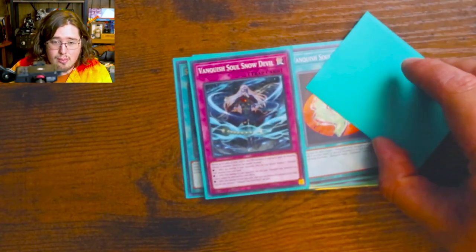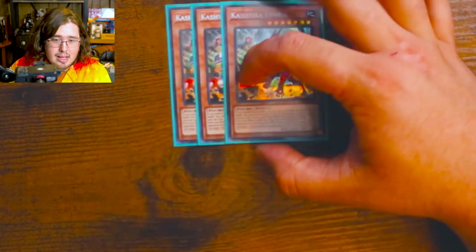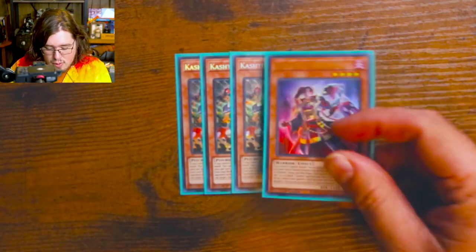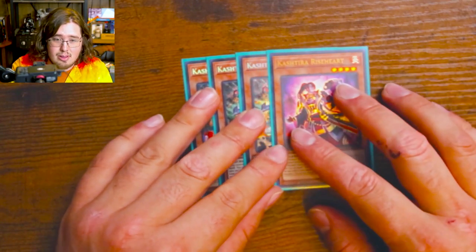It's a way to get Raisin, and you'll definitely see how this ties together once we get to the extra deck. Now for our non-engine stuff, this is kind of attribute requirement, plus extenders, plus extra disruption, plus board breaking. Yes, we're doing it. We're playing the three copies of Kashtira Fenrir. He's just too insane not to play, and of course, paired with that, we have the one Kashtira Riseheart as a fire target to be able to search from deck.